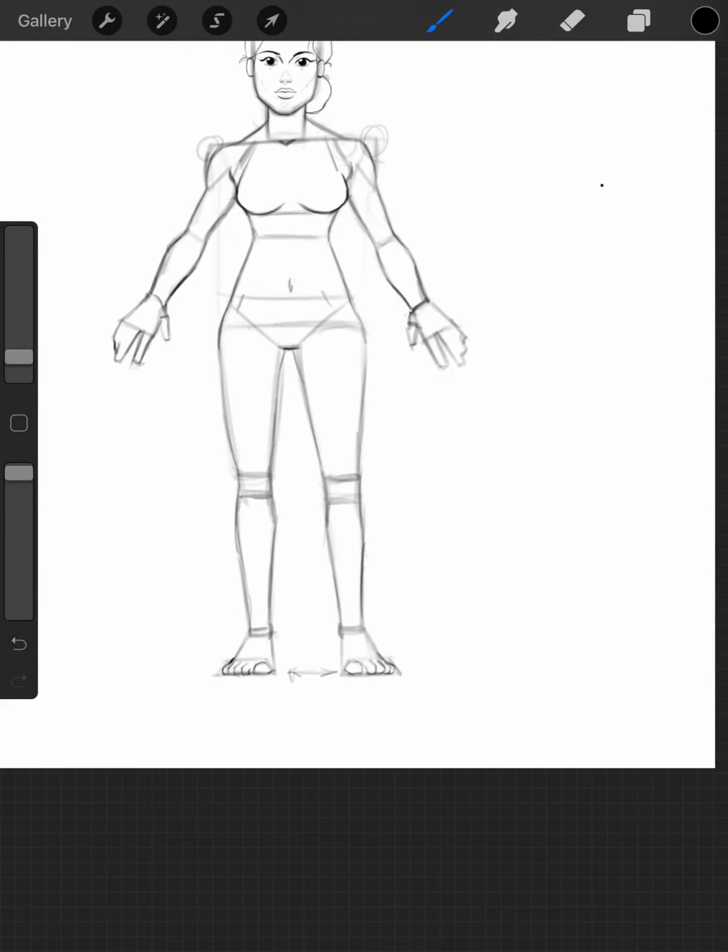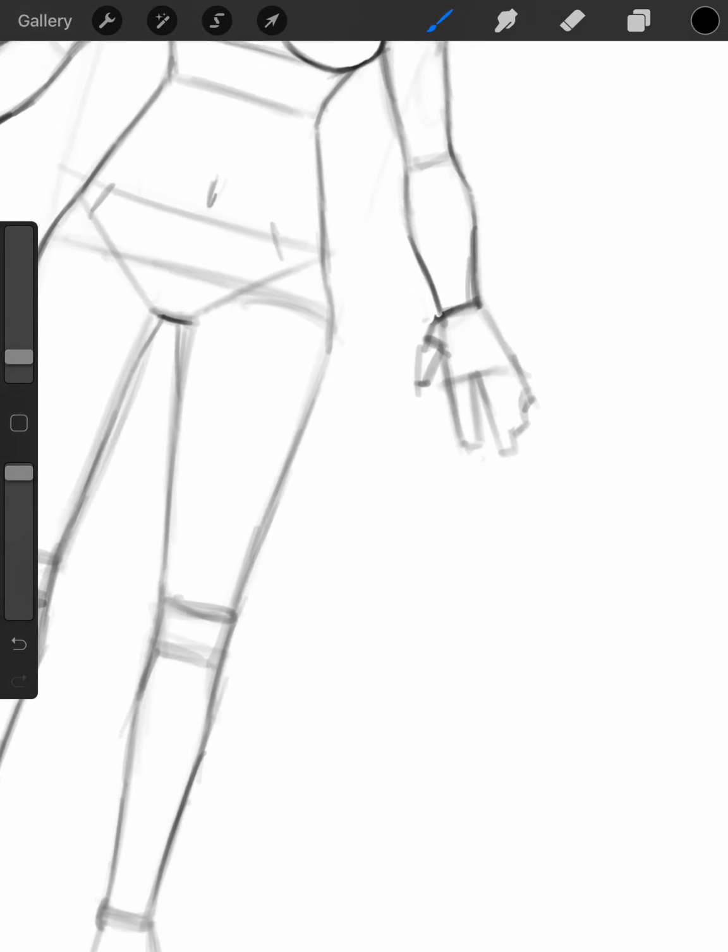You basically have your fingers established. You can go back in. The only way you can really get better with fingers is by practicing. They're essentially just cylinder shapes.